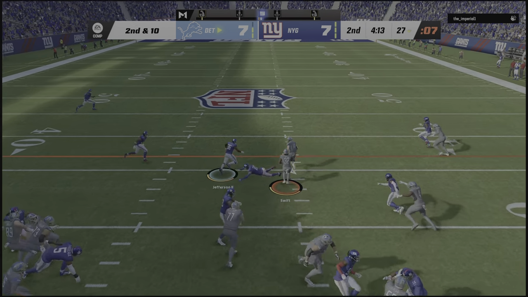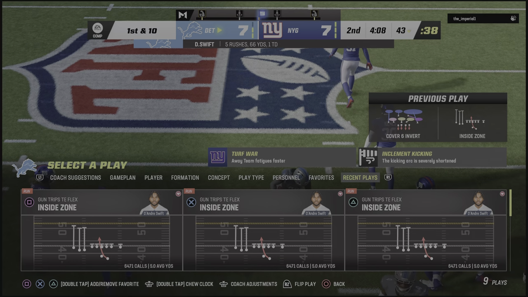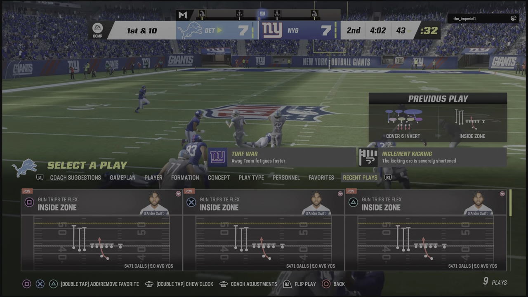Right back to Swift again on second down. And some space here. And they get him down, but nice. Takes it across the 40. That's what I'm talking about. 66 yards rushing for him as he has been tough to stop here in this first half. That was good, tough running.